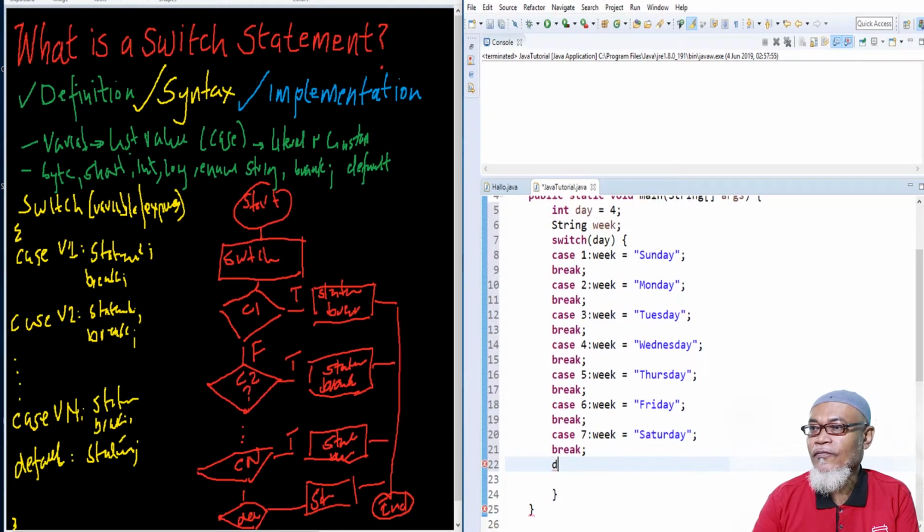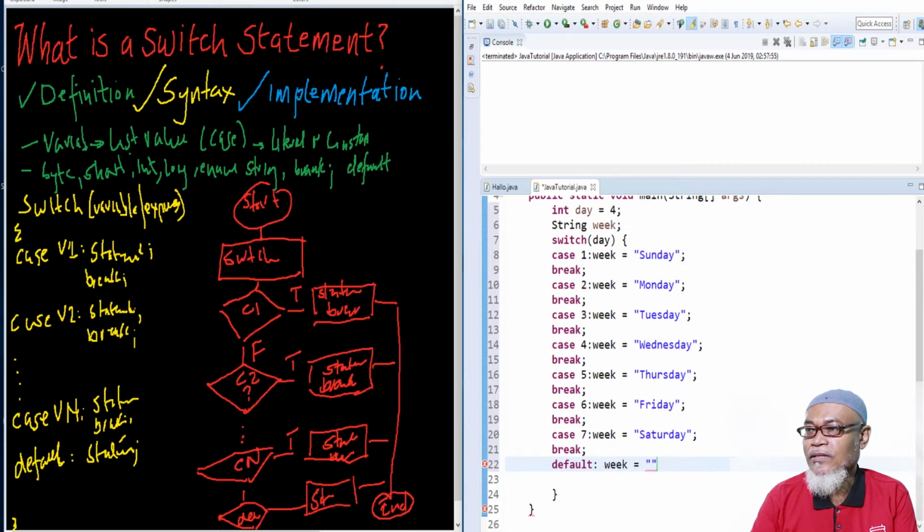And then here I can have my default, and in that default, what I'll have is week should be equal to maybe invalid week.